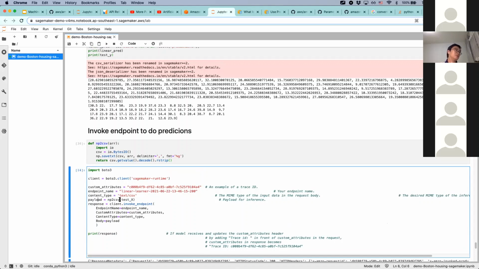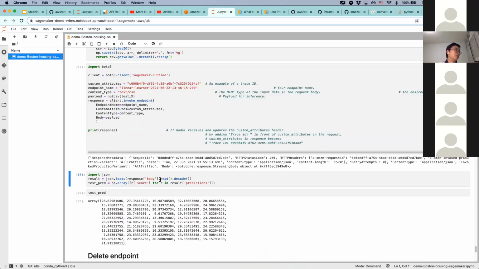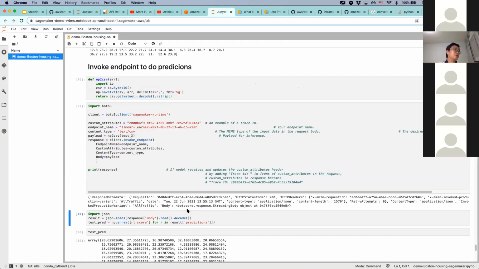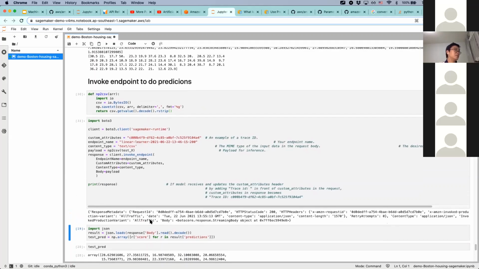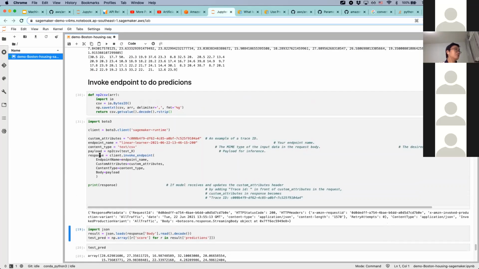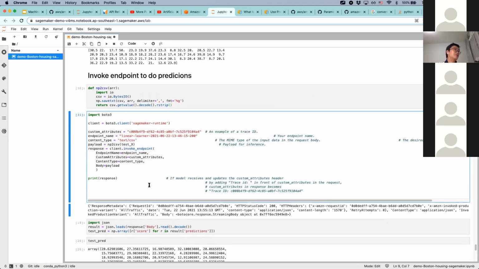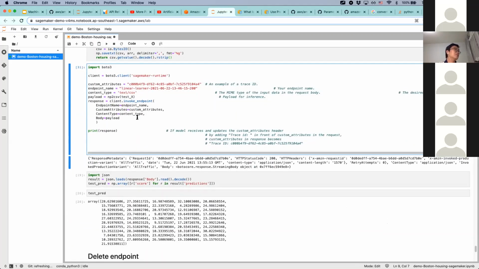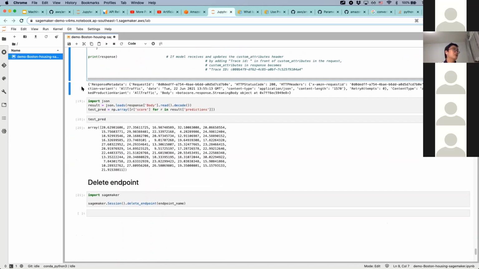The payload is a binary object that is created from the test data, the test X, and you call this endpoint through an HTTP call. Then the response is received from this endpoint, and the response is a JSON file.